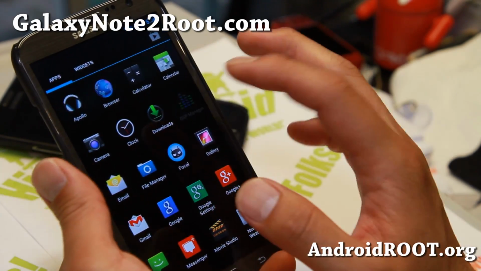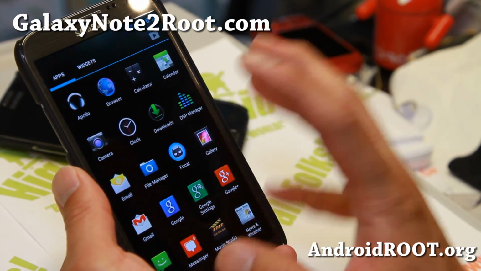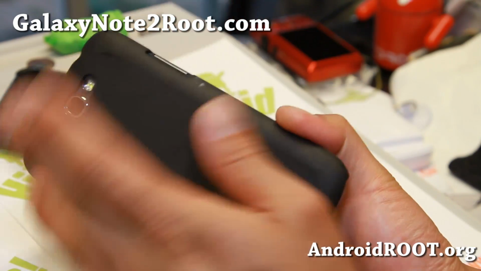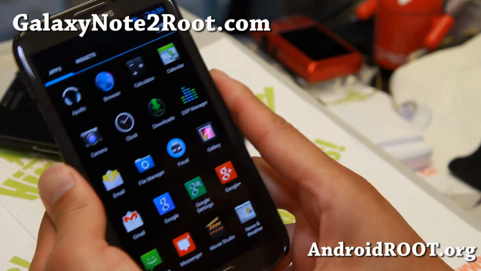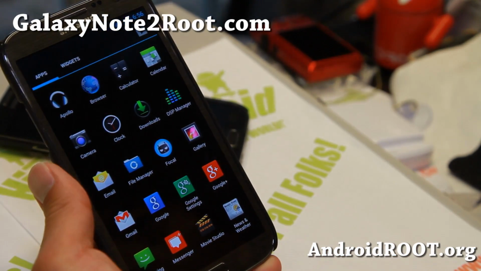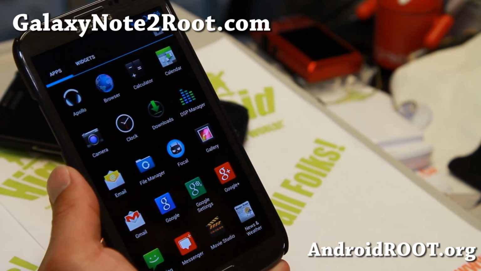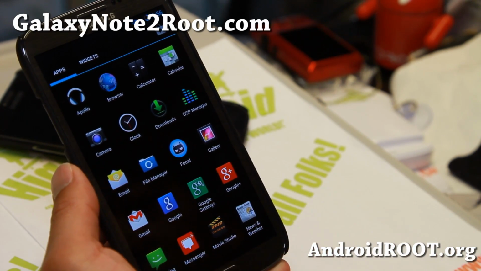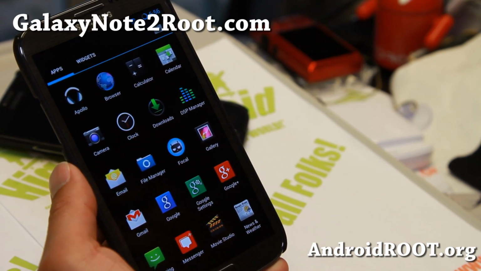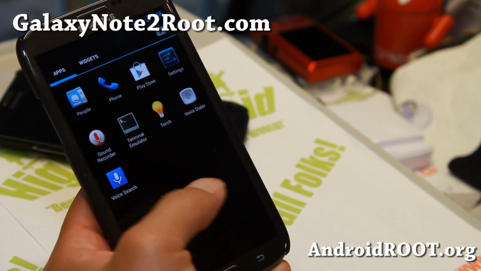DSP Manager works very well. Now another thing I have to point out is the speaker sound on this ROM is a tad bit lower. Maybe I would say about 15% lower than regular TouchWiz ROMs. So that might be a deal breaker if you use your speaker often or talk with your speakers. But with headphones, the volumes are the same, so you will not have any problems if you use headphones or Bluetooth headsets for talking.